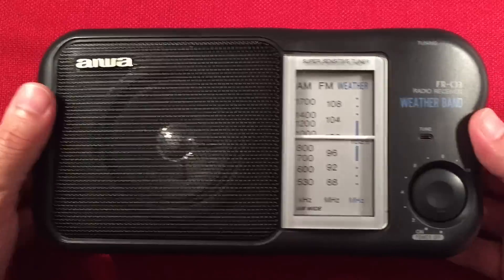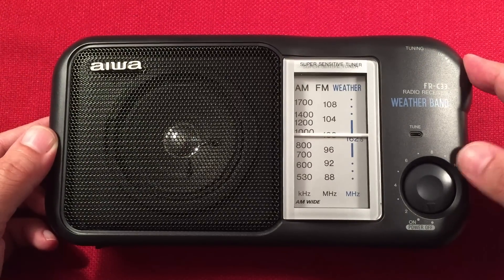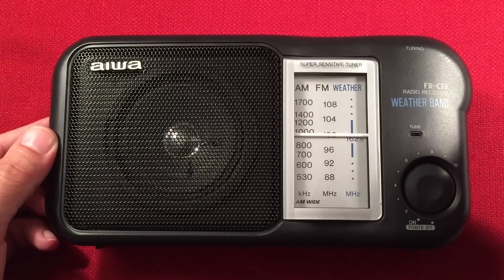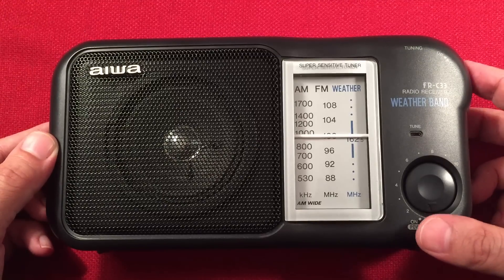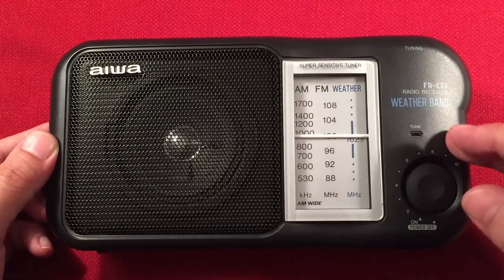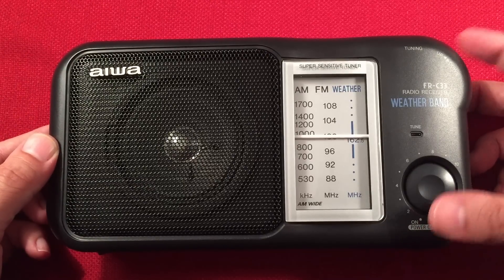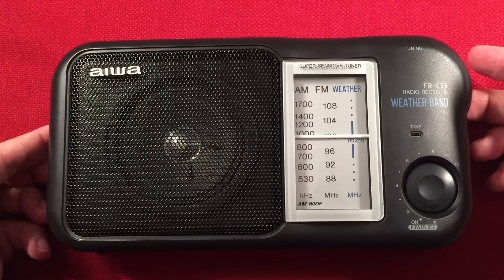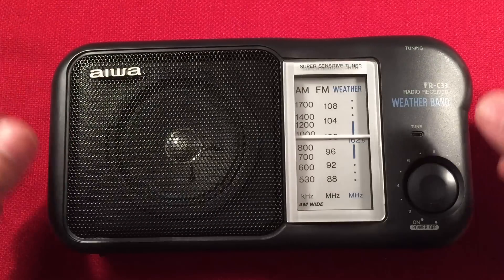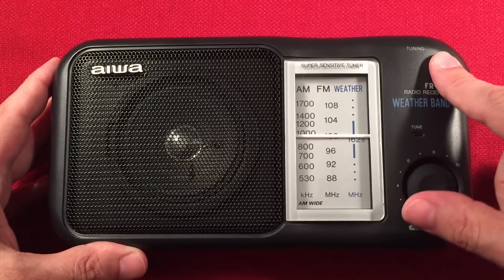So let's talk about FM reception. The FM sensitivity is very good — I'd give it four stars on sensitivity and three stars on selectivity. I was running into an issue where faint stations were hard to tune in because bigger stations were swapping them out. It may have a filtering circuit that locks onto stronger stations. But I got about four dozen stations outside and they sounded really good. When you found a strong station it locked on and wouldn't fade even while walking around. Overall, a good FM experience with this radio.